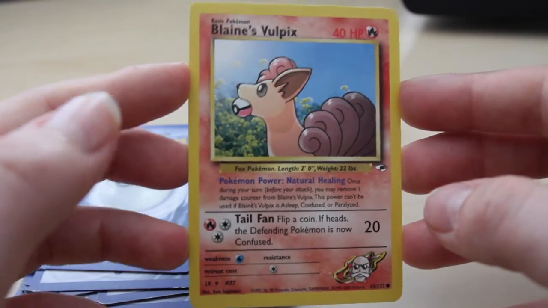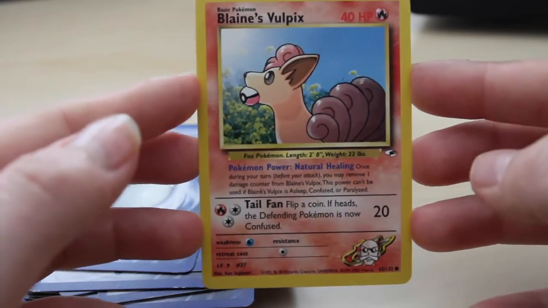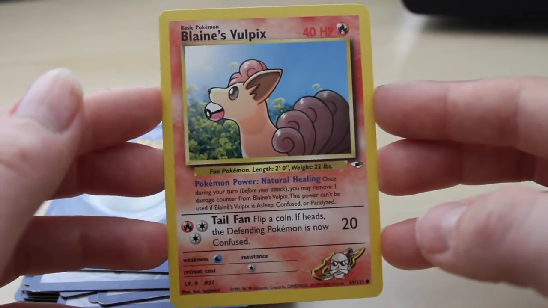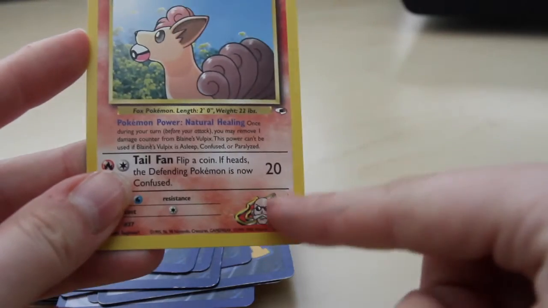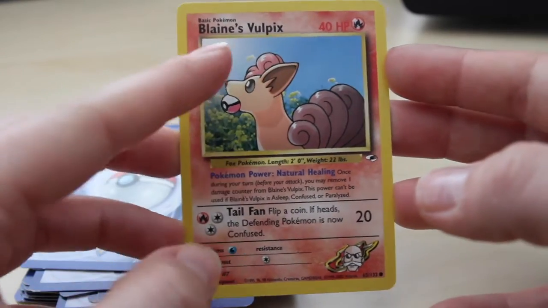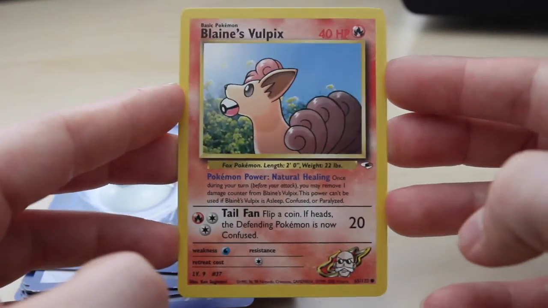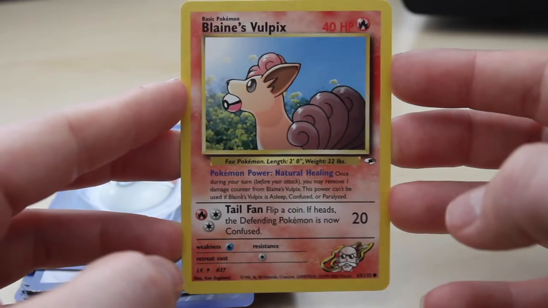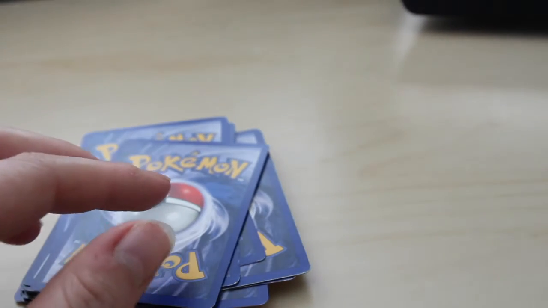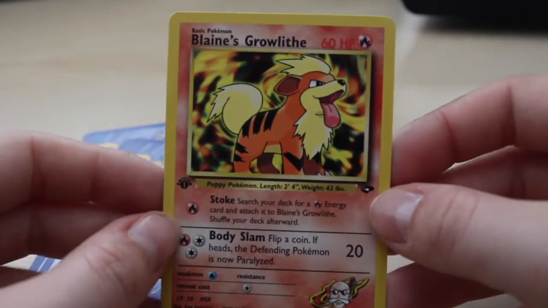So they came out with a set later on that was a gym leader set, and the original Kanto gym leaders are depicted on each of the cards and their name and what Pokemon they had in the set, I guess. So this would be Blaine. And we have a few more of his here. His Growlithe.